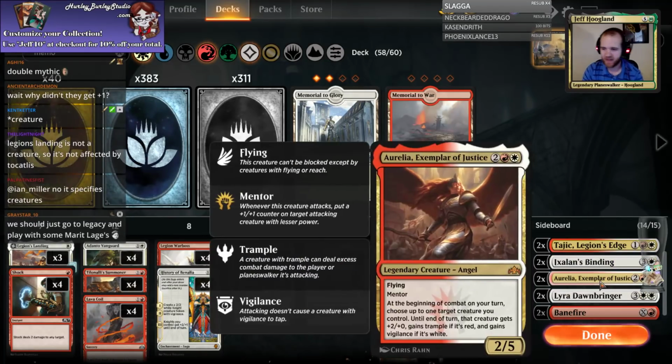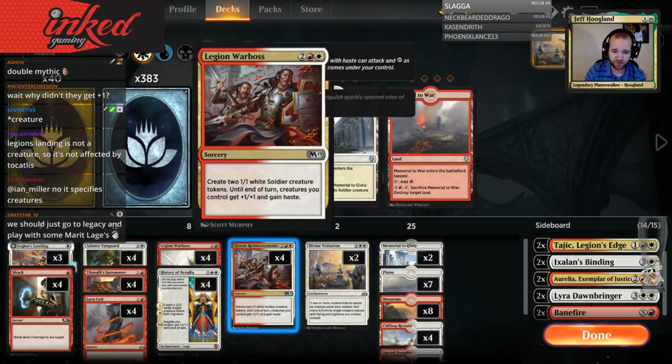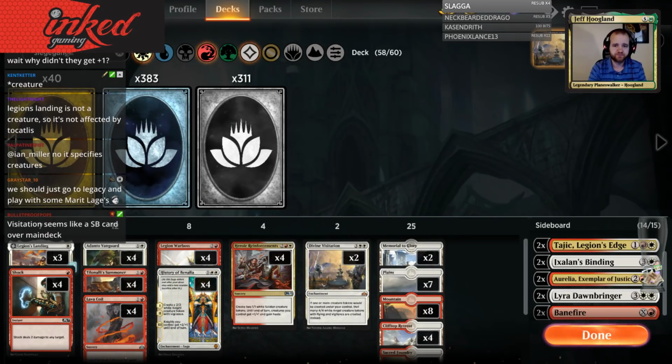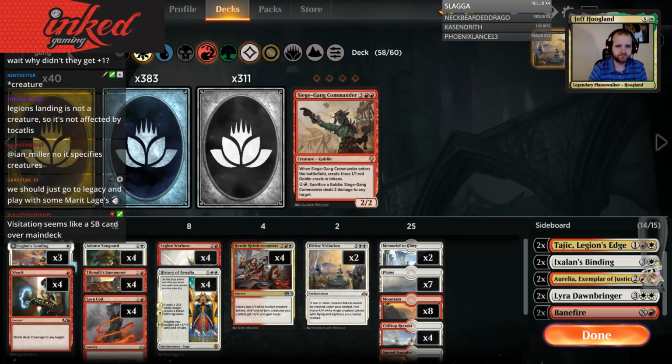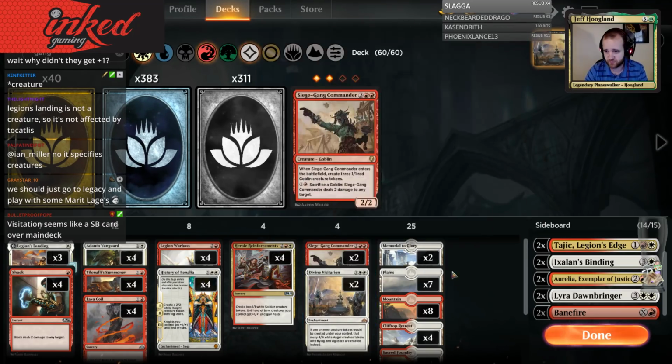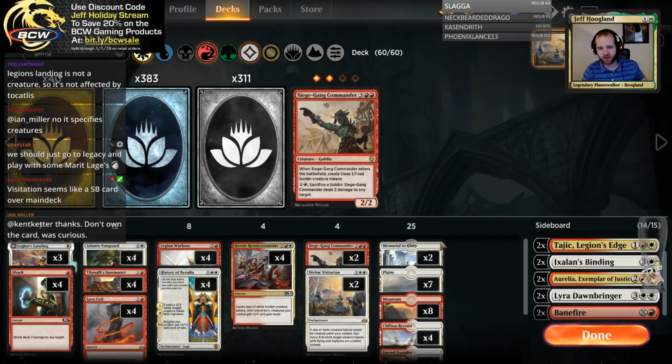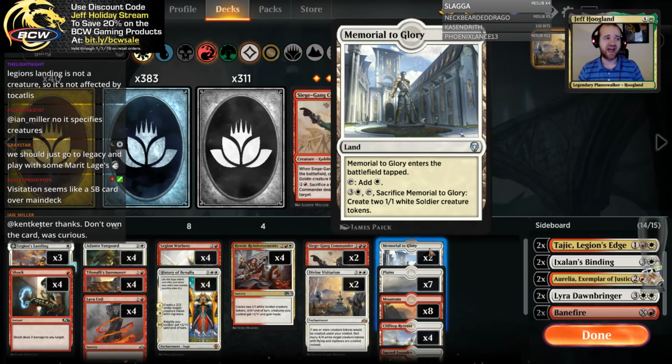So you could put Aurelia in the main. You could put another thing that makes tokens. I mean, Siege Gang Commander might be sweet. Couple of these since I'm going up another land. That doesn't seem unreasonable. But I definitely want a 25th land in the main deck, and I want a couple of Memorial to Glory, so I have a utility land and I'm not flooding out as often when I play this deck.